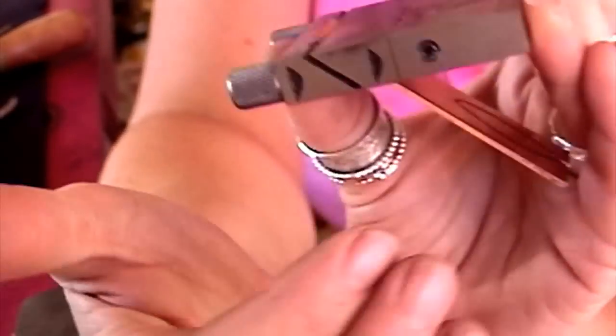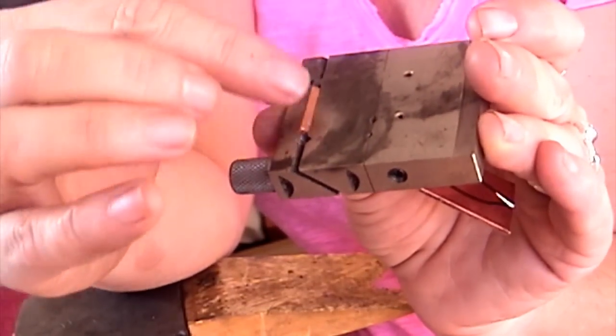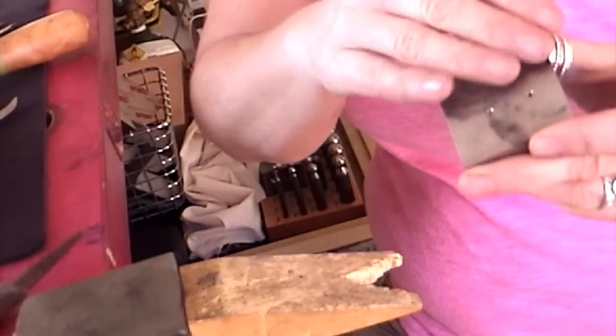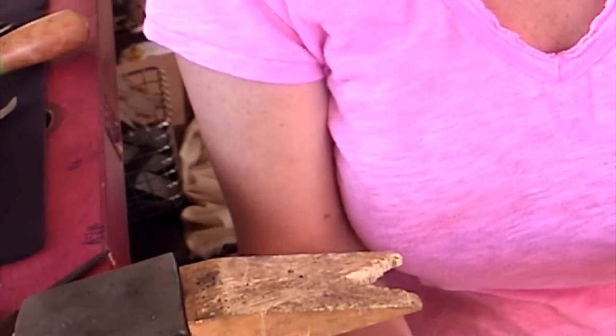And you see the angle I'm trying to get? So if I'm trying to join two pieces of metal, like to make a box, and I need this to be at the right angle, I would take one of my big files. So I won't file the whole thing, but that's how you can get a nice flush cut. Or you can use it for a straight cut. You can also put a tube in there.